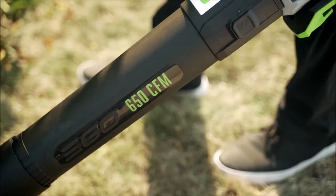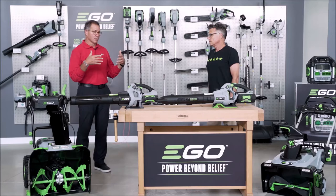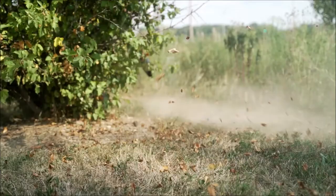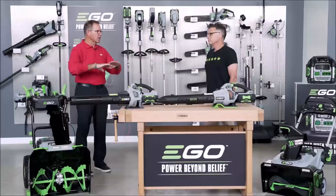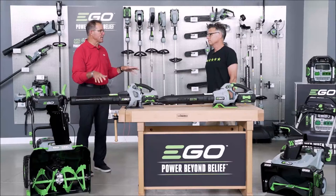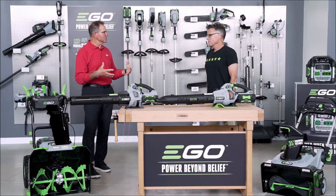But it'll go 90 minutes. As someone that's used the smaller version, I have found that what you call low is really in no way low. You have plenty of power to do most of the sweeping, blowing, and clearing that you need. And then when you get maybe that pile that's a little bit wet and you need a little bit more juice, you hit that turbo and you're amazed. It's almost like a sports car that has a giant engine and you just hit it and it goes.